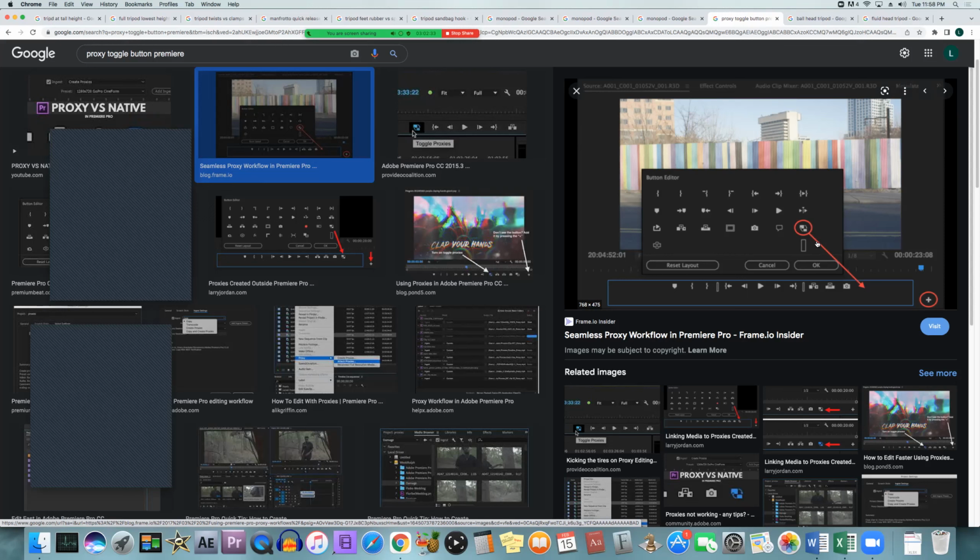But now it's just a simple click of a button that switches whether it's proxies or not. And even then, these editing softwares now by default will export with high resolution footage. So they'll export with the source footage instead of the proxies, because they know what proxies are and that you're using them just to speed up the edit, but not the actual footage you want to use. And so that's something you don't even really have to worry about anymore.